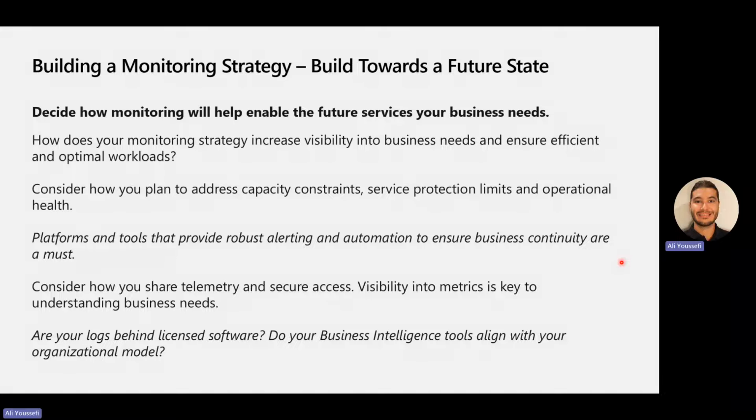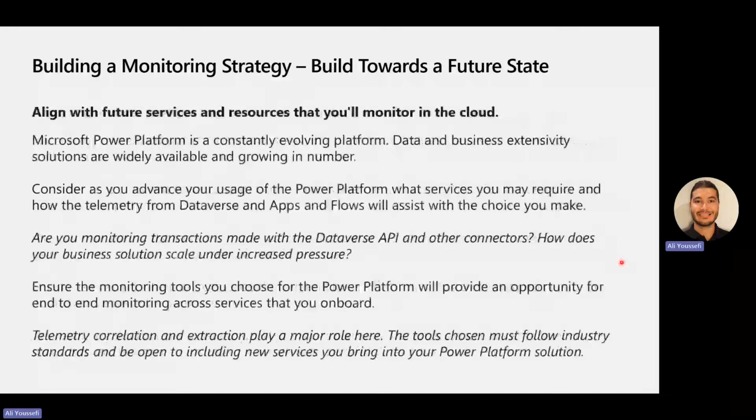Can that tool ingest the data from your monitoring strategy, the logs from your monitoring strategy, so that you have a single pane of glass for both monitoring and maybe other workloads that are happening? In fact, you're probably already monitoring other facets of your organization, so there's probably already some BI tools for that. I definitely would look at that. And the beauty of some of these tools for Power Platform is that there is an architectural design that could push those logs right into the ones you have now. So depending on what you have, there's probably still a door that we can open to get that consolidation.